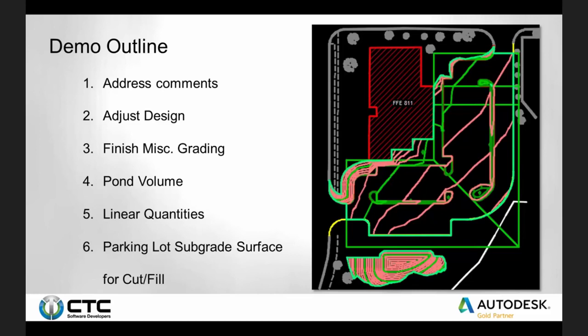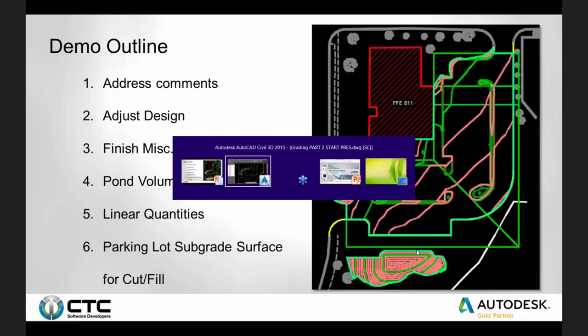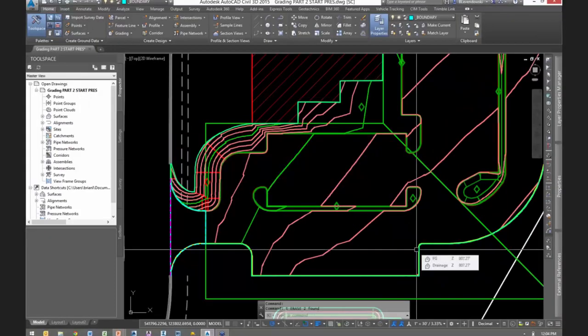And then we're also going to address how to create this subgrade surface for a cut and fill. And the challenge that's going to be with this is that the subgrade depth isn't a constant depth from finish grade. It's going to vary whether we have a sidewalk, a heavy-duty pavement, or perhaps a standard duty pavement. So we'll show that in more detail once we get into Civil 3D. So that's the outline we're going to go through here. And with that, we'll jump right into Civil 3D.